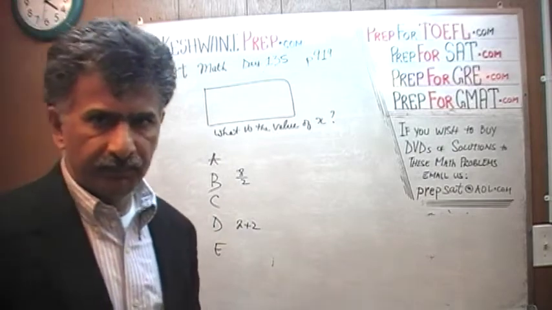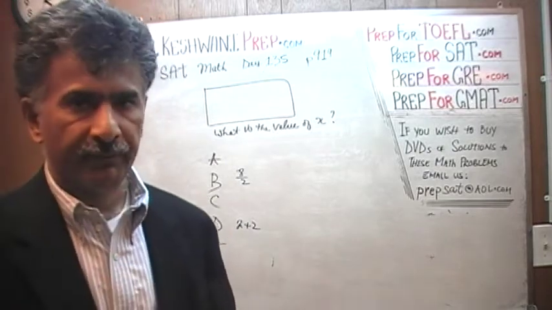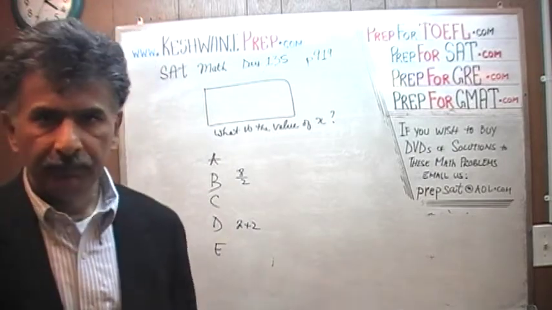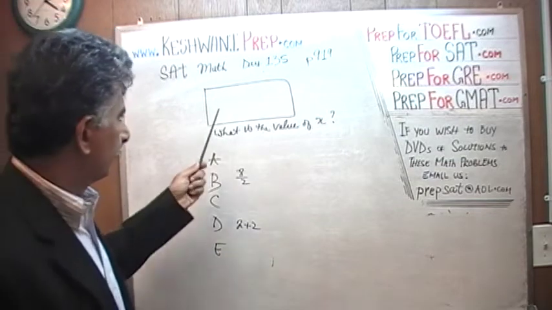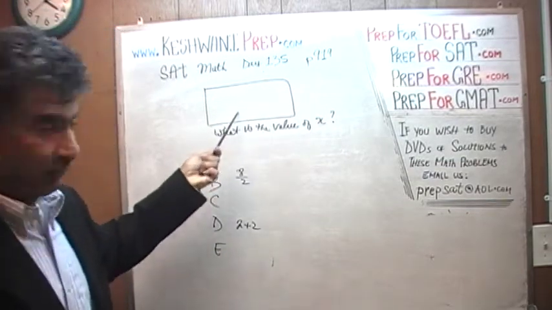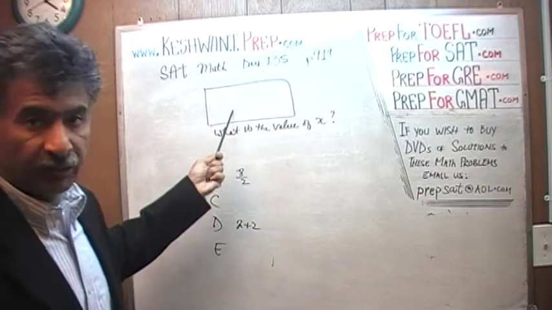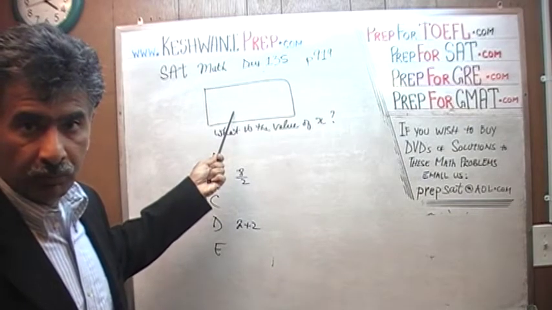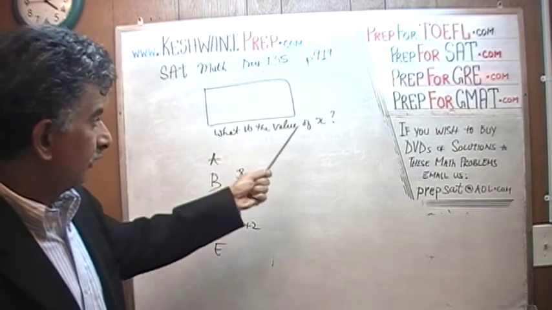Okay, I'm going to read the problem to you. Listen carefully. Pay attention. It's a very complicated problem, so listen carefully. Here we go. That's right, there is a problem. I'm reading what it says there. It says, mumbo jumbo, mumbo jumbo, jumbo mumbo. And the question is, what's the value of x?